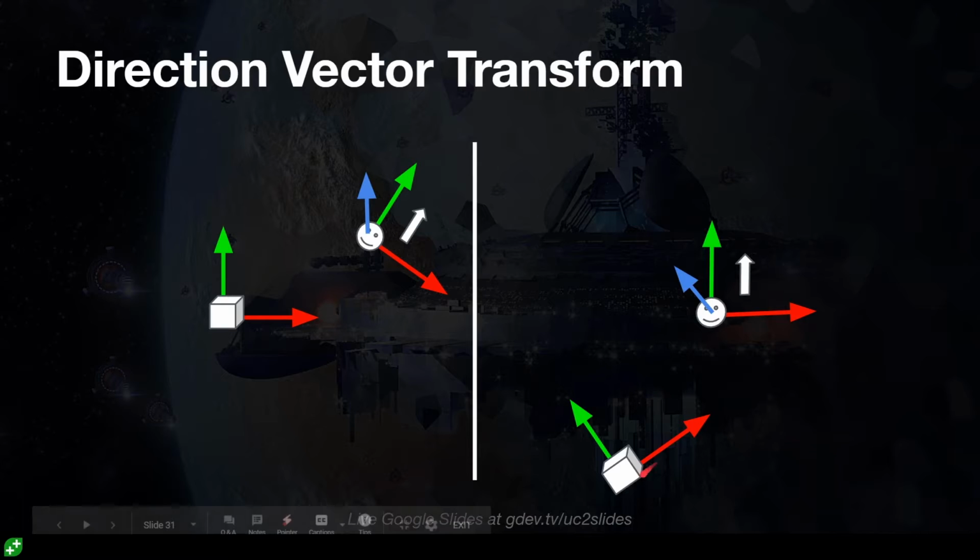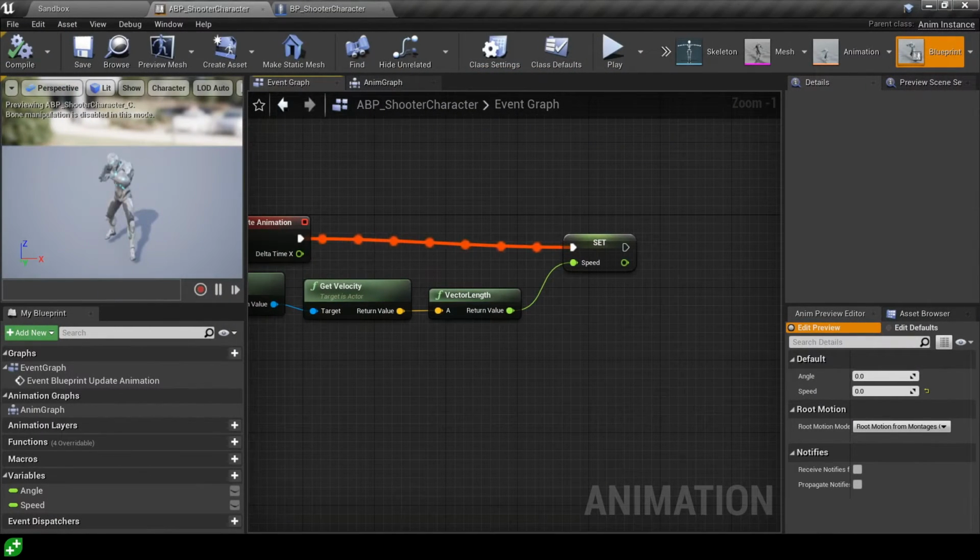We want to figure out what it is in world space so that we can render it relative to everything else. Now, that's not what we're trying to do here. We're trying to do the opposite. So what we actually want is called an inverse transform. The transform goes this way from local to global. The inverse transform goes from global to local. So because we've got this global velocity, we want to inverse transform.